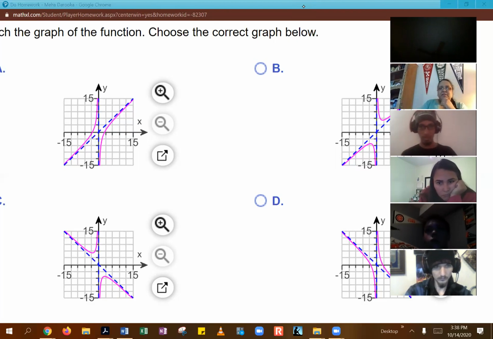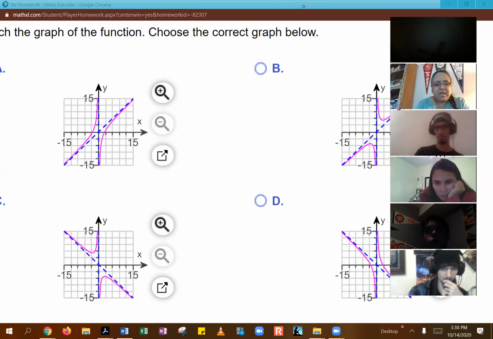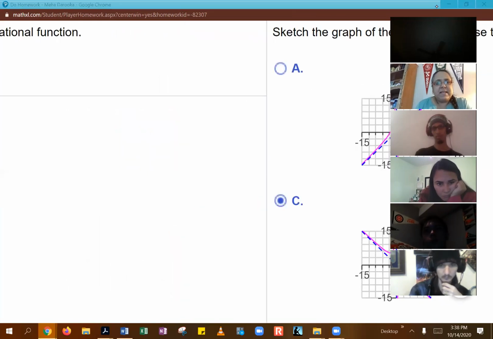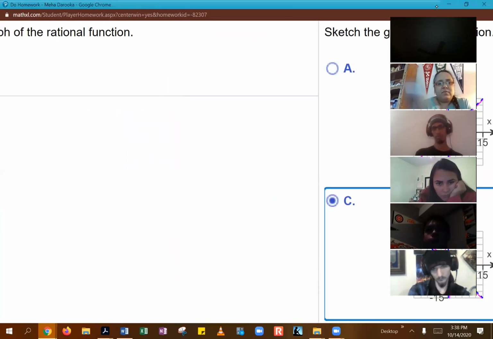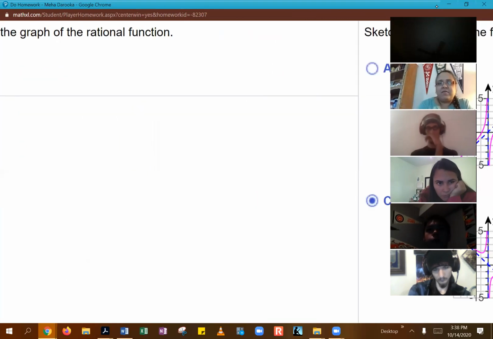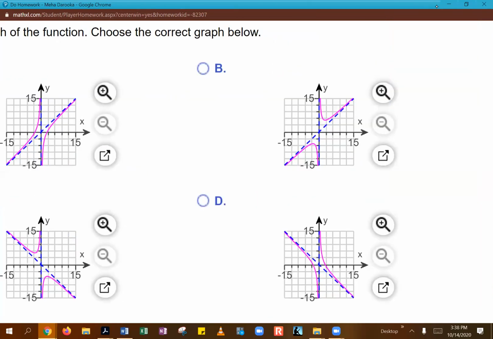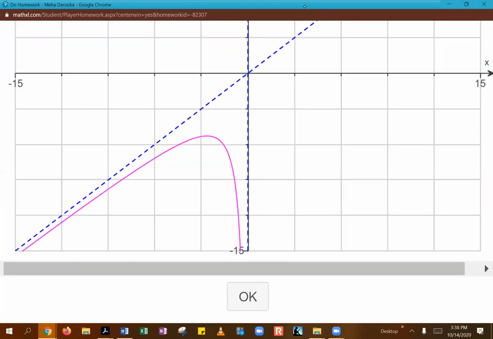Abdulaziz, you're doing that because of the x squared, so you're kind of going for that parabola S shape. What about the rest of you? What made you choose B? Okay, Shayna, same as Abdulaziz. James, you're talking about the +7 that we had over here. So let's take a look at graph B over here. Let's make him bigger.